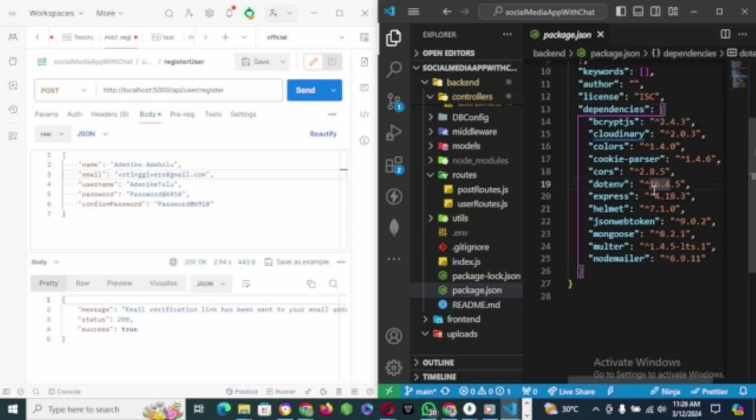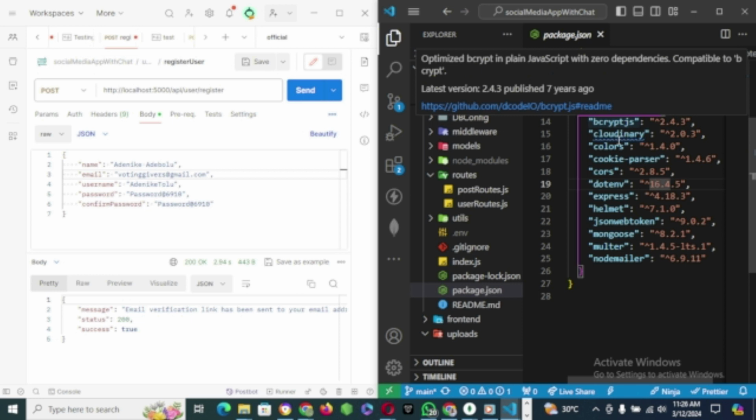First of all, I use Node.js, which is the runtime upon which this project is being done. Express.js is the framework that I'm using on this runtime to create this project. So this is the Express. I also use MongoDB for database management. That is why you see Mongoose, the npm package for MongoDB. I also use Bcrypt. Bcrypt is for hashing and comparing of passwords. That is the industry standard for securing passwords.